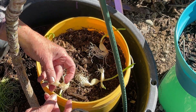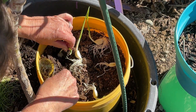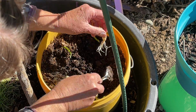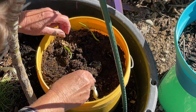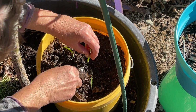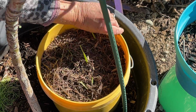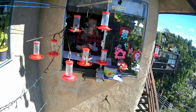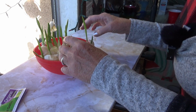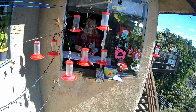So you can do it in flower pots, and I really cram them in. I've got a lot of videos on that, and you'll see how I put them in there. But the best part on this garlic is the greens. You can eat the greens. They're just as good as white garlic. The regular garlic cloves are so tasty that, like my daughter told me, they're happier just having the greens all winter and nothing else. They don't even care if the clove ever takes off and grows into a great big bulb because it's so good.